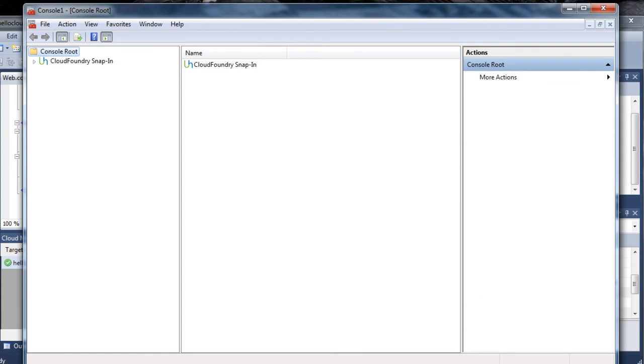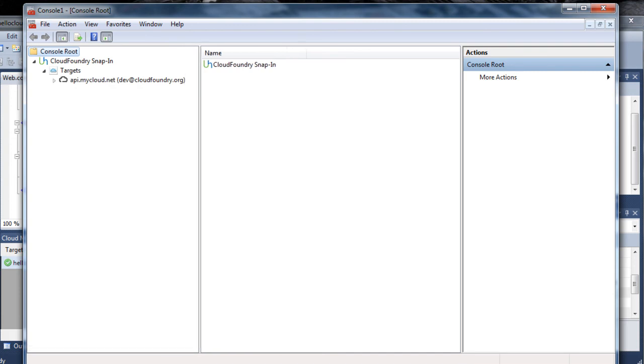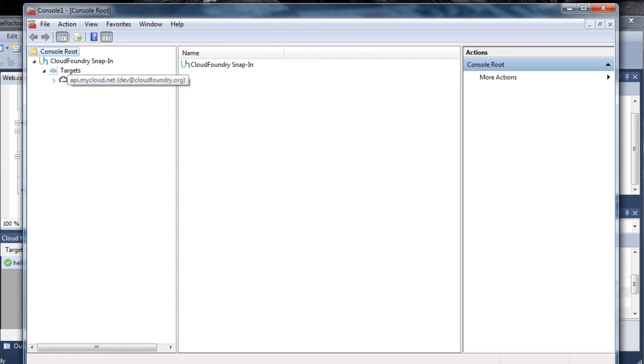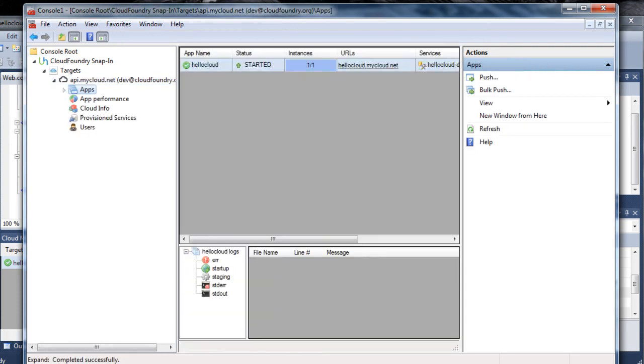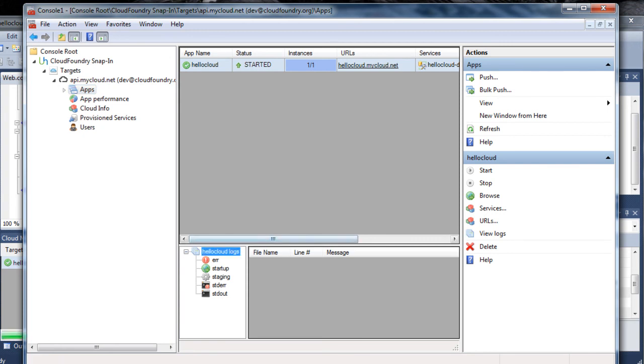Now the Visual Studio plugin and the MMC snap-in are tied to the same manner of storing credentials on the user's box, so we can already see this target available, and we can see the application that we just deployed, and we can see the logs here as well.